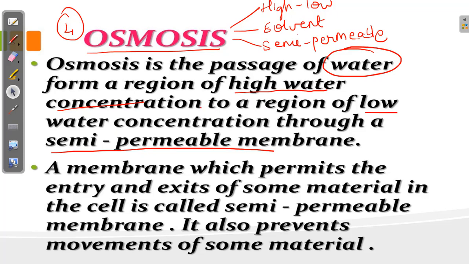You know raisins? In Hindi it is called drash. Do this experiment: put the raisins in water for some time, say half an hour or 1 hour, and after that just go and observe the raisins. The raisins will swell. They will increase in size and diameter. Why? Because the water has entered the raisin. The raisin had a low concentration of water, whereas the water outside was high in concentration and low in solute, and hence the water moved from outside into the raisins and the raisins swell.